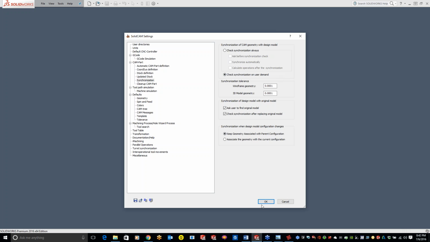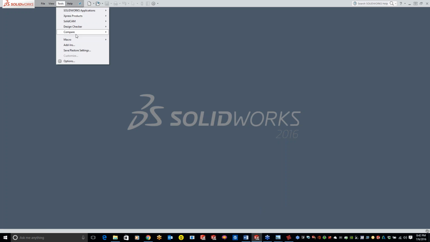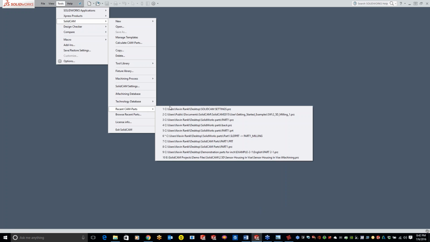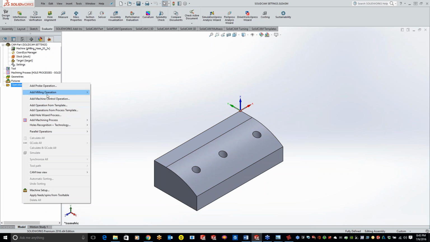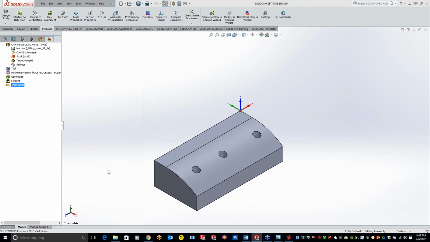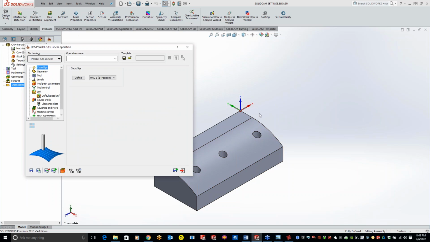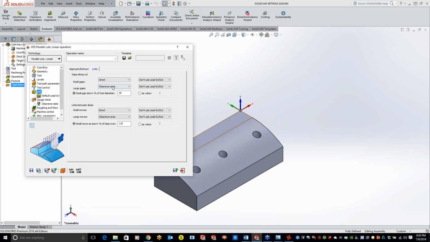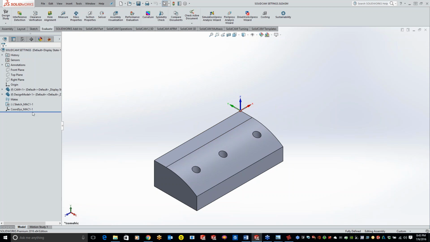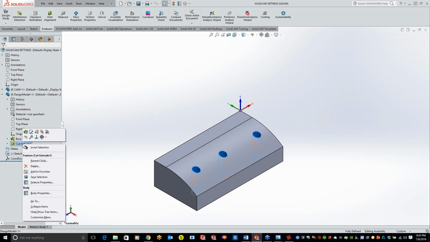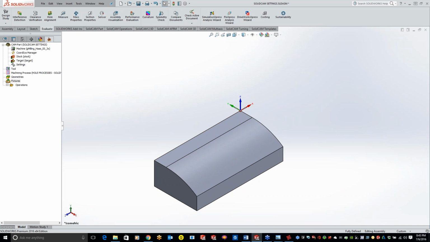And the reason I'm going to do that is I'll show you with this particular part here. Let's go to my recent parts. If I do a quick HSS operation, let's pretend that in HSS there is an option to skip over holes, but you guys have HSS Express, so you just have linear. You don't get a lot of options in your linking, just follow surface. So if it's set to user demand, I can come over to my part and actually hide those holes or suppress them.